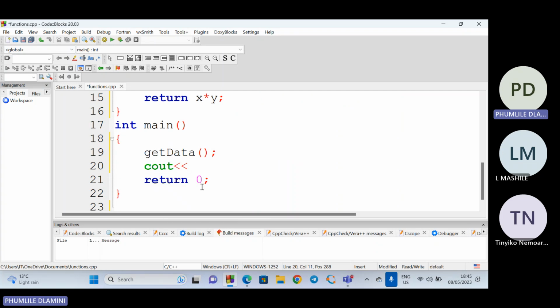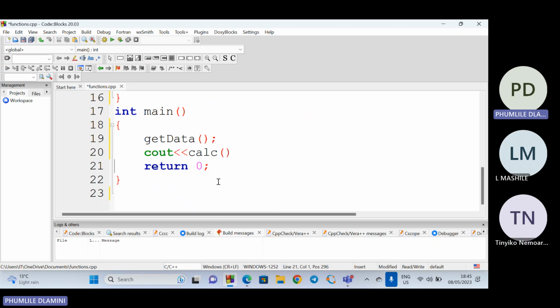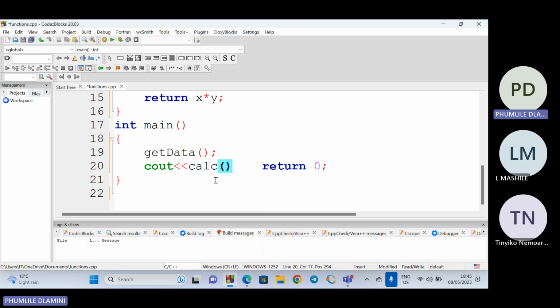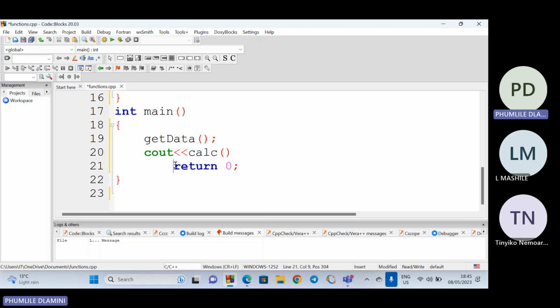Then I can say calcu. You will see it here, then I will be able to see my output. But if I don't call it that way, it will still work. It won't have any problem. The only problem that I will have is that I won't be able to see the results, because there is no cout there. So I can also put cout here just to make an endl, just to separate them.